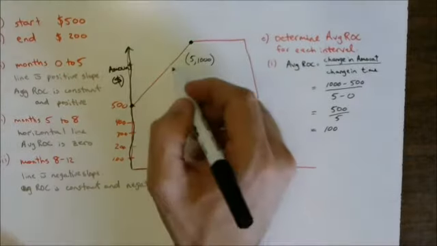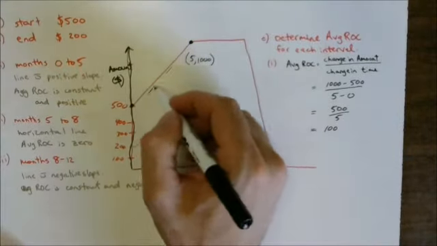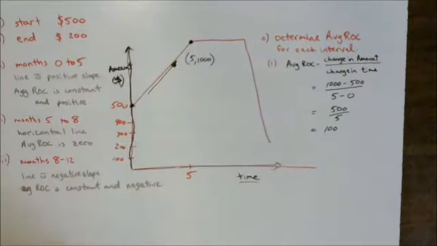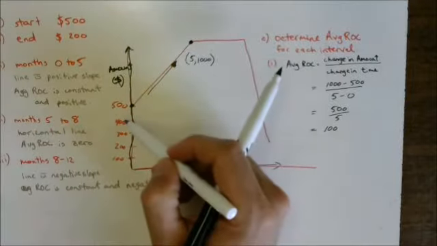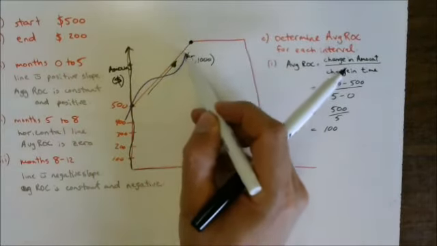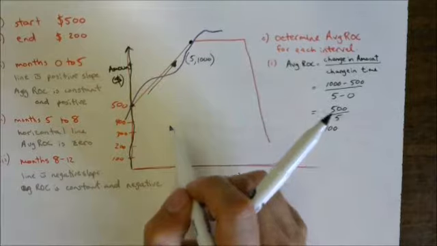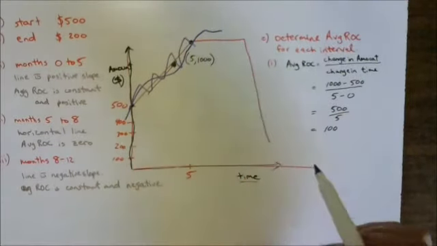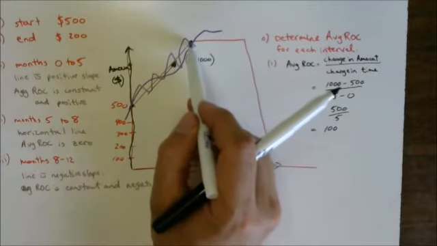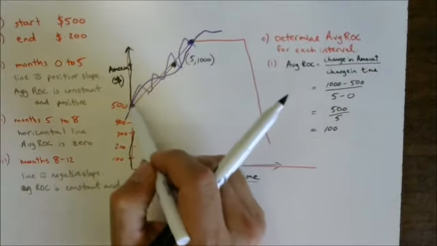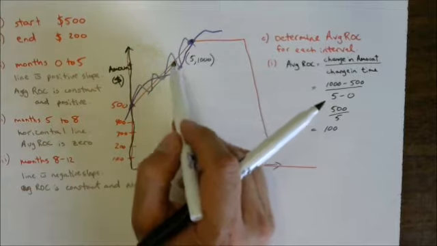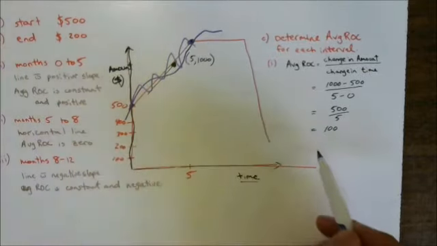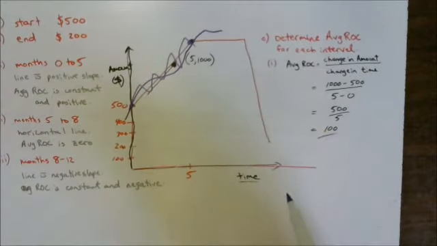Now in this case, the whole line is straight, so the average rate of change is constant over this whole section. But let's say your money was actually doing something like this, which is more realistic, even more probably like this if it's an investment. Then you could pick this second point and say, well, I don't know what it's doing specifically at all these other intervals, but over this period of time, on average, I increased $100 a month.